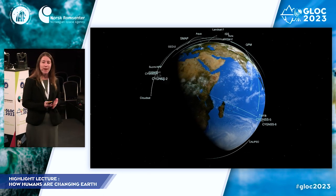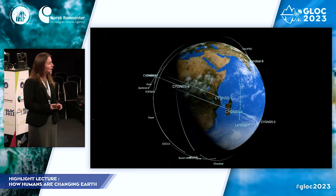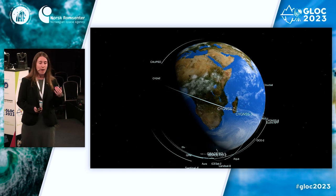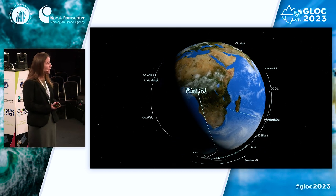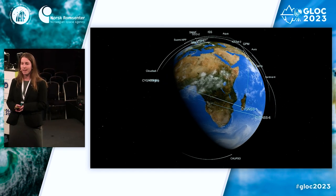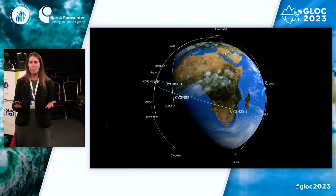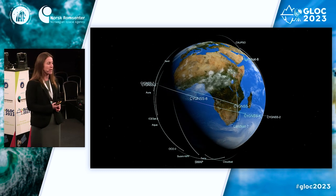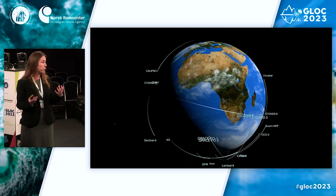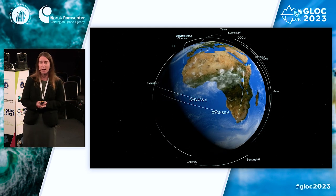We're able to see things like vegetation, changes in the mass of ice sheets, carbon dioxide, clouds and precipitation, and much more. This past December, we launched a satellite called SWOT, or Surface Water and Ocean Topography, that will give us the first global survey of water running through rivers and lakes. We use water as we grow crops and produce energy, and this satellite will give us more information about how much water we have and how that changes over time. It will also provide more information about oceans and ocean circulation, which absorb a lot of carbon and heat and have a really important role in climate change.